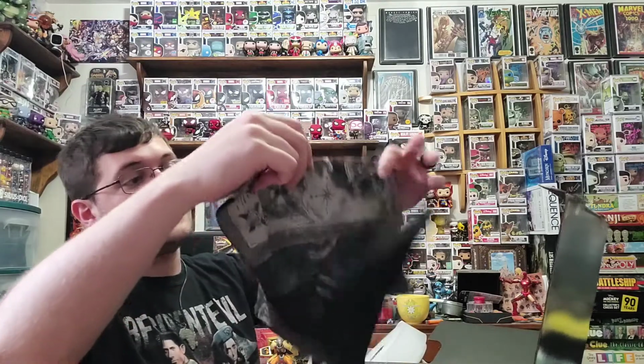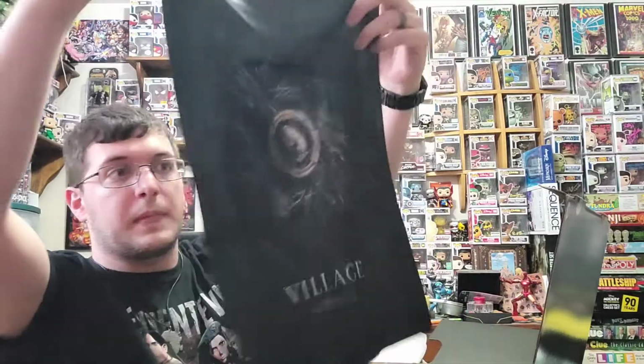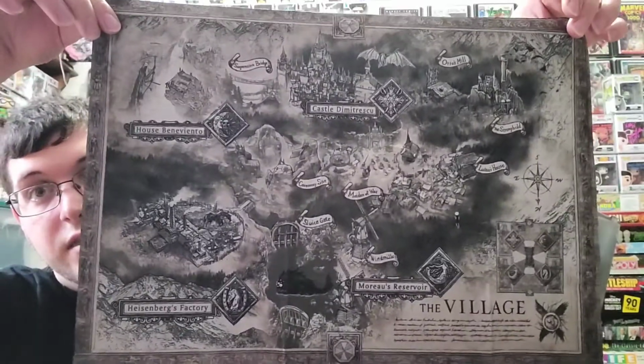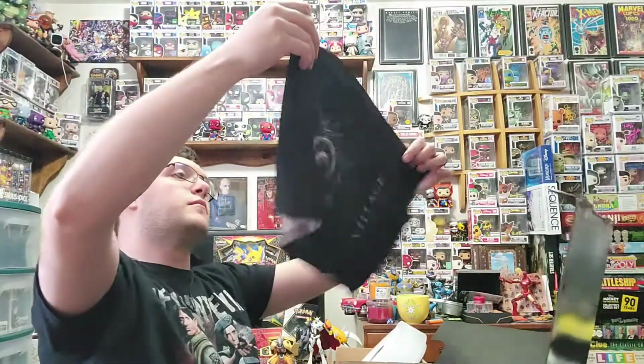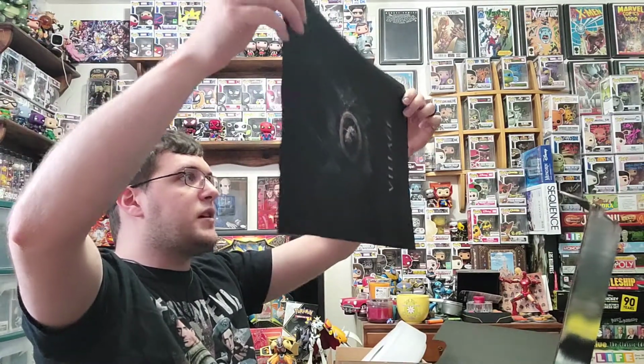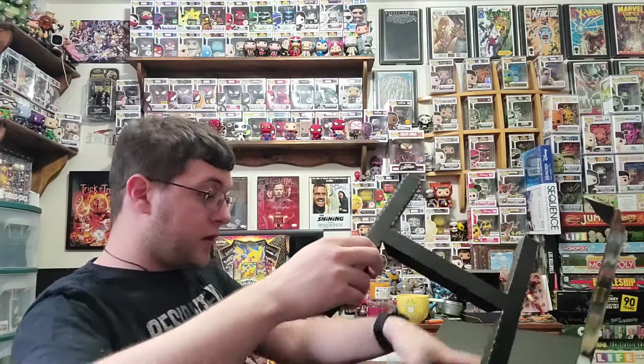This is the cloth map that you get. On this side it says Village, and on this side is a map of the entire village itself. So that's pretty damn cool. Again, I'm not going to look too much into this one because I want the game to be brand new for me, so I don't have anything spoiled or ruined. But all that being said, this stuff is awesome so far.